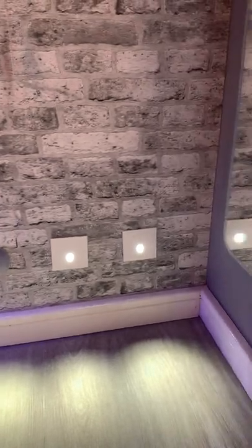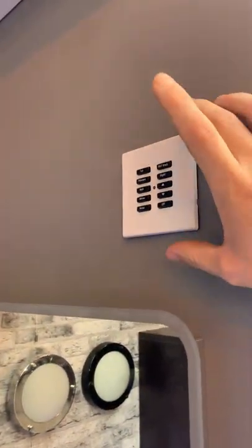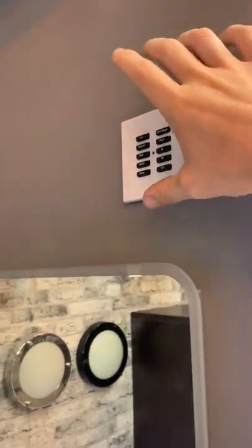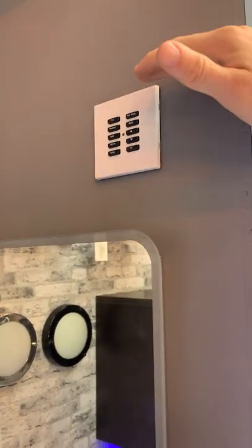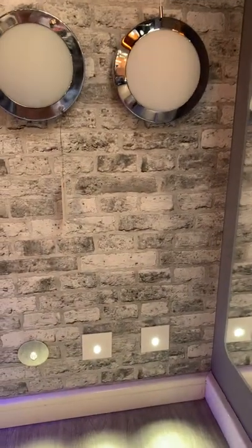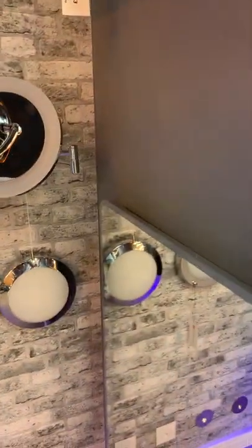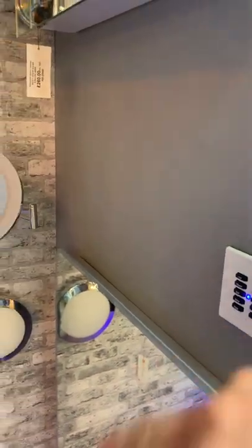Then we have 'Night Mode' — this would be if you walk into your bathroom at night and just want to bring on some low-level lights by the toilet and by the sink, so you can go to the toilet, wash your hands and go back to bed. You can see how easy and efficient this unit is. It comes in multiple finishes, you can have them engraved — or if you don't want engraving, they're just numbered 1 to 7. You've got the dimmer and then 'All Off', so no matter what scene you've left it in, it's an easy way to turn your entire circuit off at the end of the night — just hit one button.